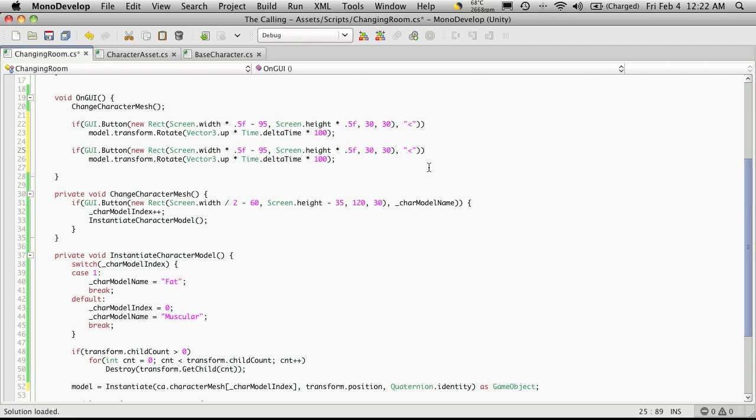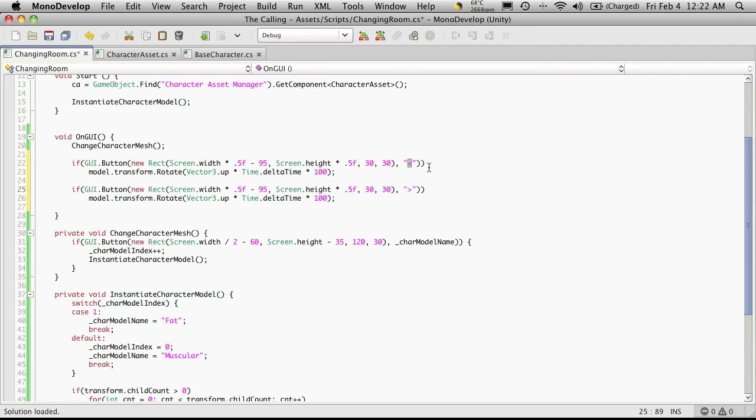And this one is actually going to be on the other end of the fat and muscular button. So it's going to be the greater than sign. And the only thing we really have to change here is where it's positioned as far as the X spot goes. And instead of being positioned, let's see what the other one was. Well, the default one is 60. And what we're going to want to do is move over 60. That will get us to the end of the button, but we're going to want to add another 5 pixels to give it the same distance between the two buttons as we did for the one above it.